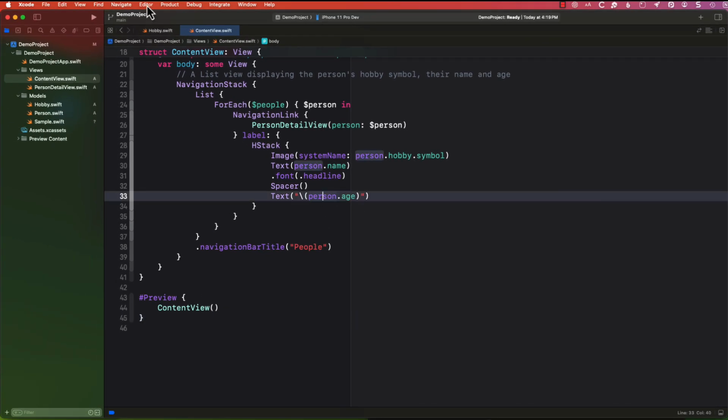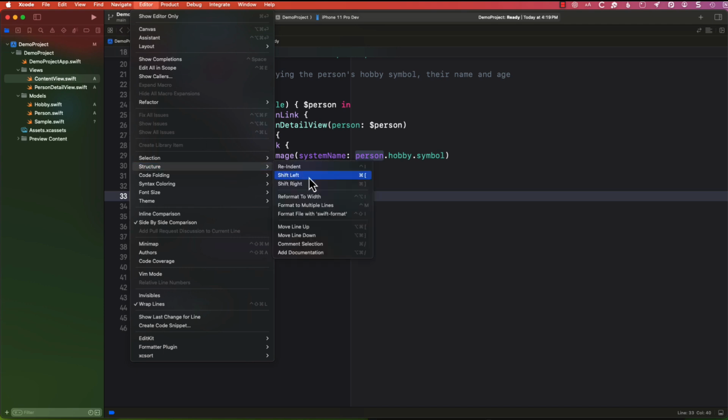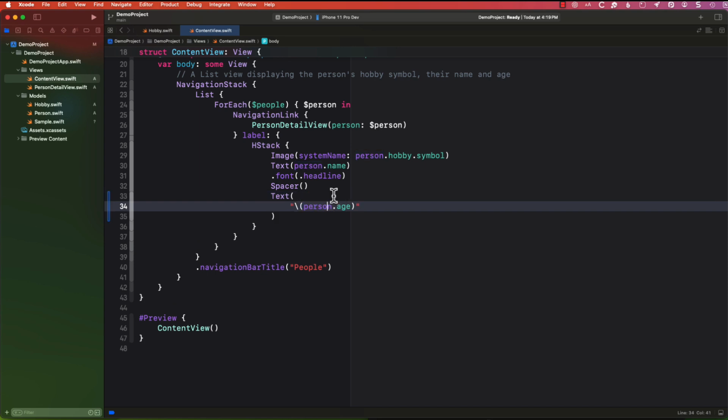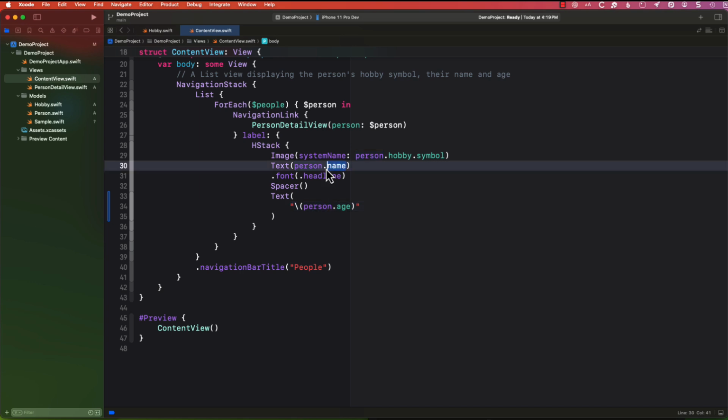Well, there's a menu option from the Editor Structure menu that is Format to Width. And I see that it is a Control-Option-I. So let me use the keyboard shortcut on that text view that goes over the line, and you'll see that it reformats to the width. And you can see that the text view is split over 3 lines. It extends past the vertical line only as far as necessary. So if I were entering this code from scratch, it would automatically reformat like this. If I try this on the first text view though, because it does not go past the line, nothing happens.